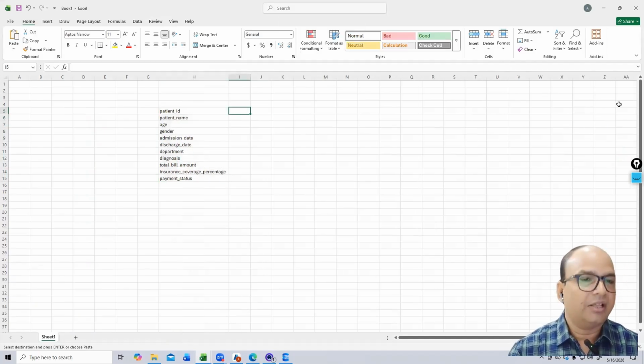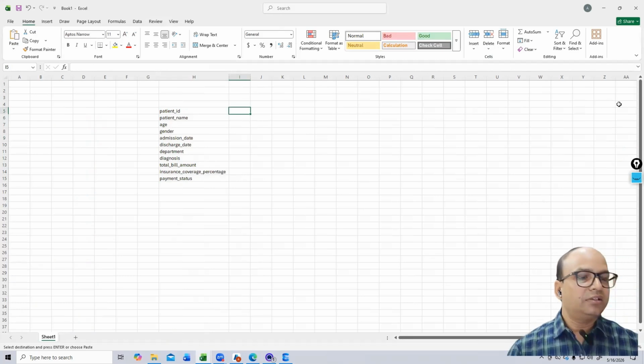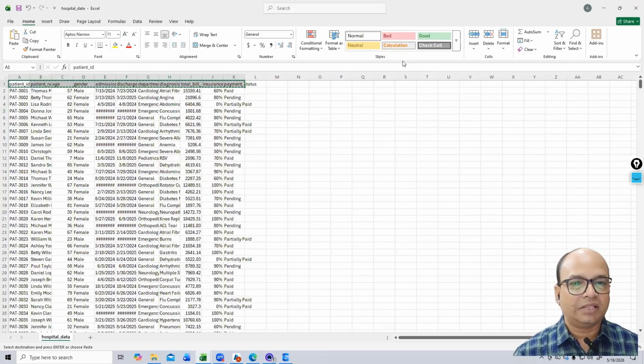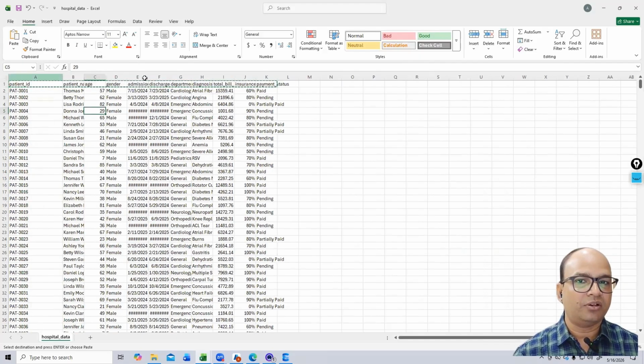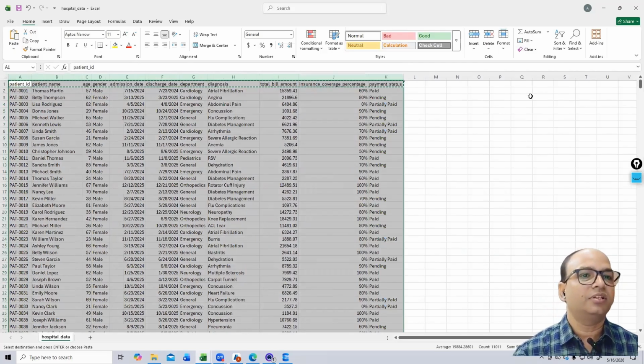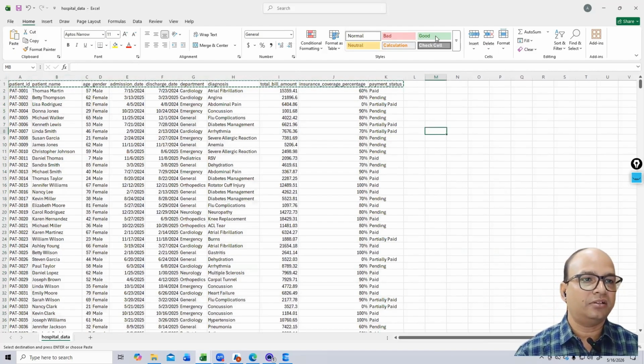What else? I need to give the data type. For the table I'm going to create, how is it going to store the data, for which column, which data type. So for patient ID, I have to go back to my table and see if it is purely a whole number or a combination of alphanumeric values, alphabets and numbers.